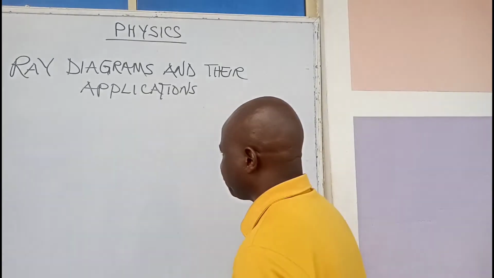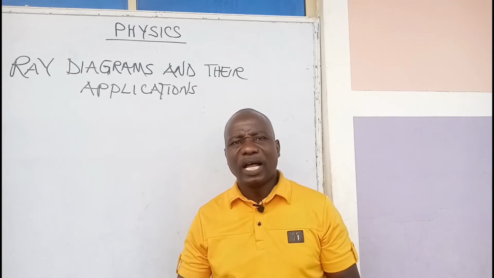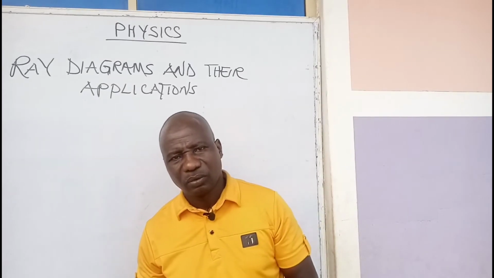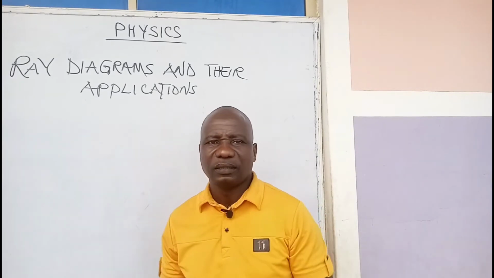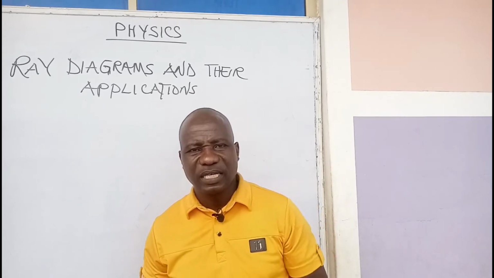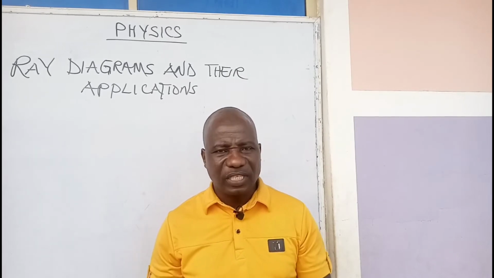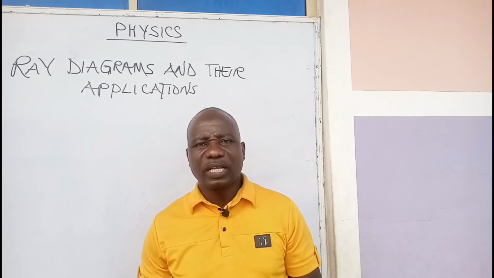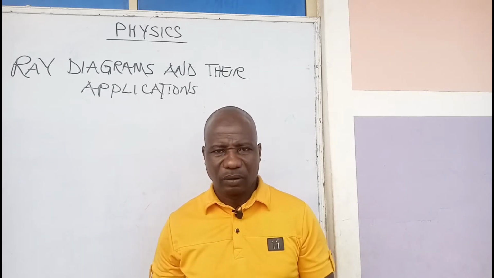So what are we now saying? In your previous class or at your lower level, you were taught different types of mirror. We have the plane mirror. It has its own characteristics, ranging from producing the same size as the object, and the same distance as the object placed in front of it, and so many more. Today, we want to talk about the concave as well as the convex mirror.